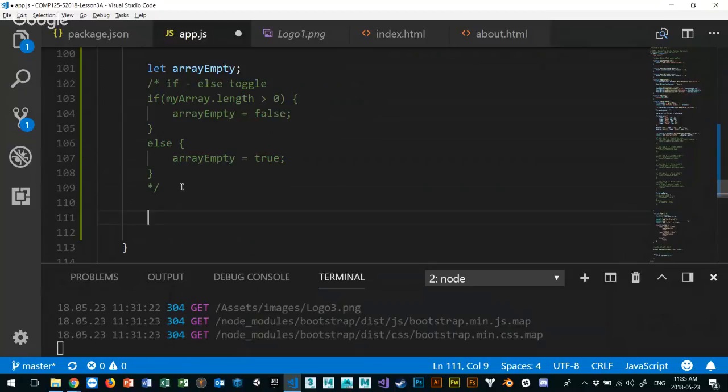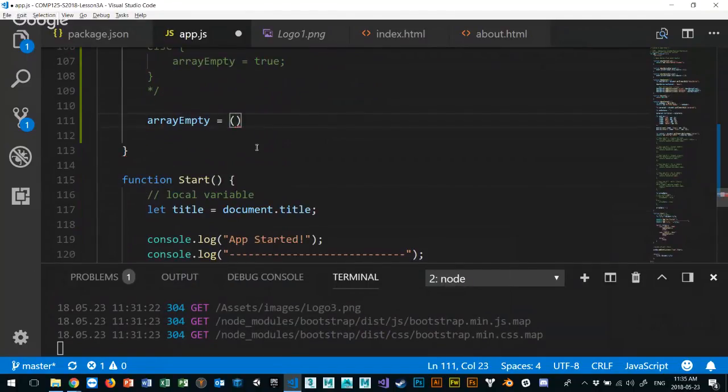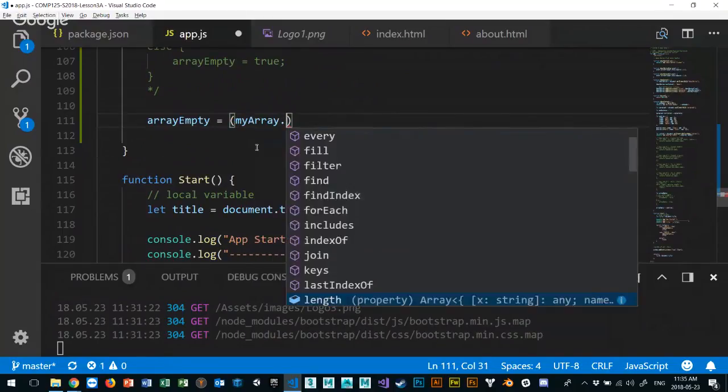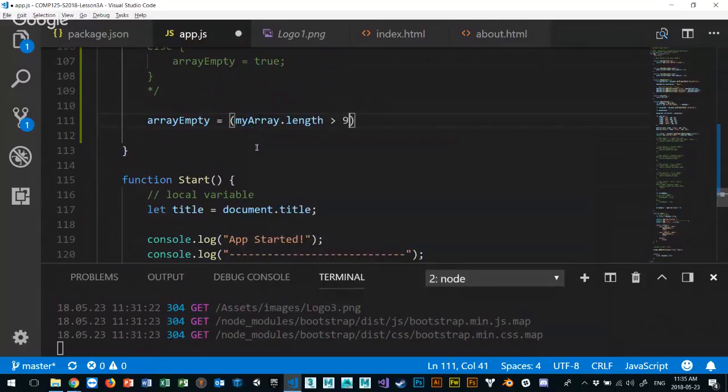I could say array empty is equal to, bring this up so you can see it, the condition where my array.length is greater than 0. Well, if my array.length is equal to 0, then I want to have it as true or false, else true.